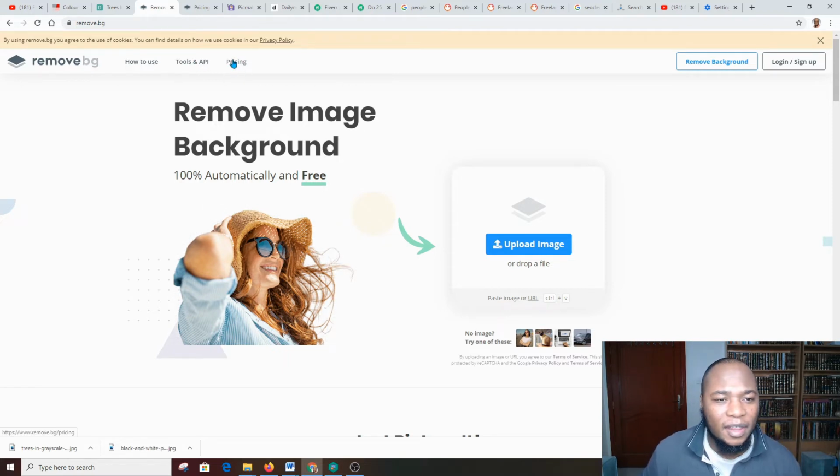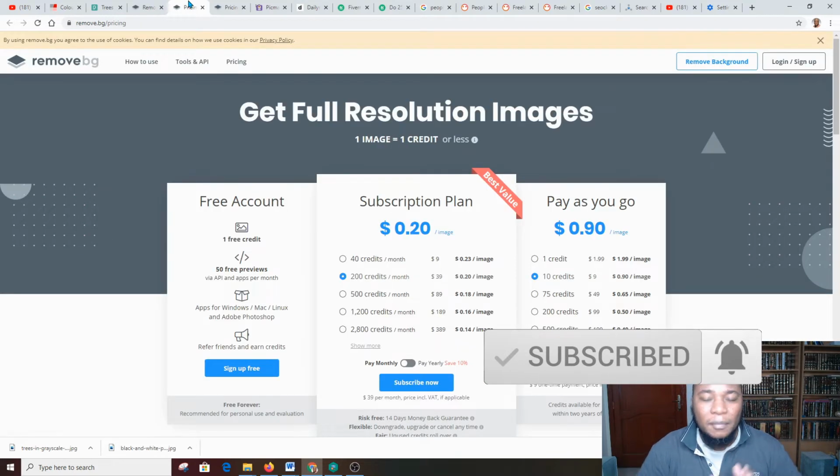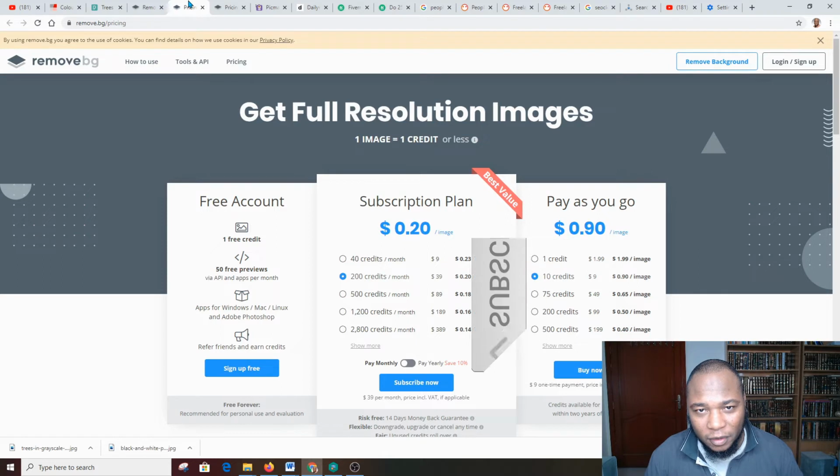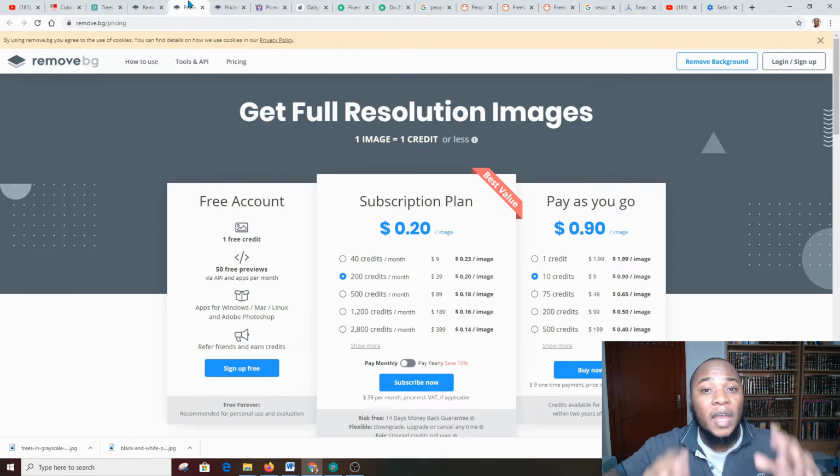Let's go over and look at the paid version of this website because many people might be wondering, okay, I need to make money, I don't need to pay out money. Now, let me just tell you how the system works. Anything that's free has limitations. Anything that you have to pay and invest will give you a better result.